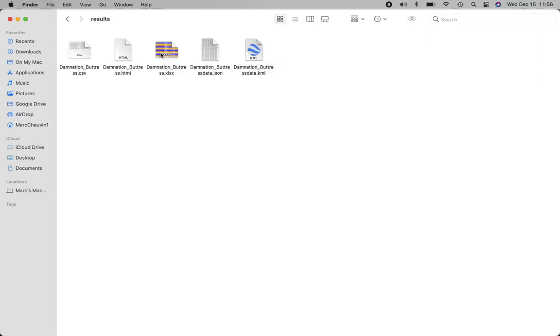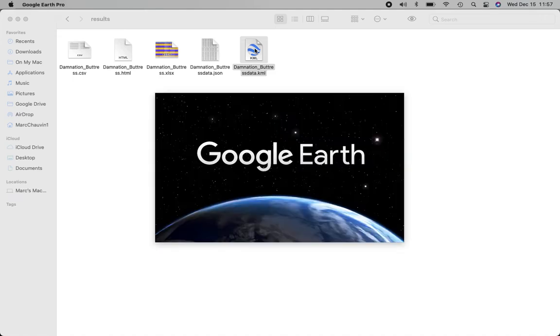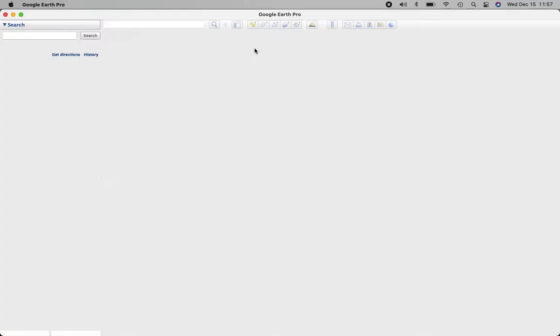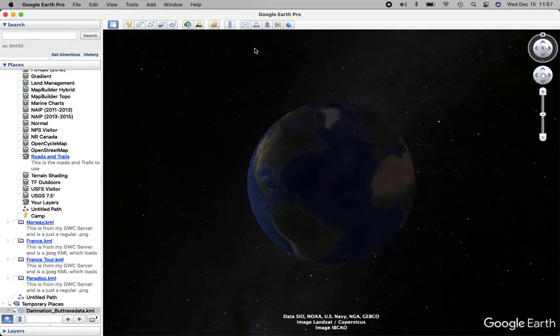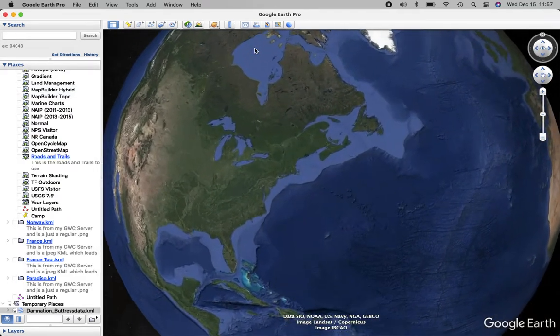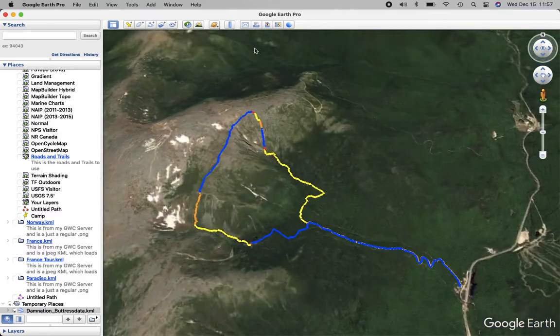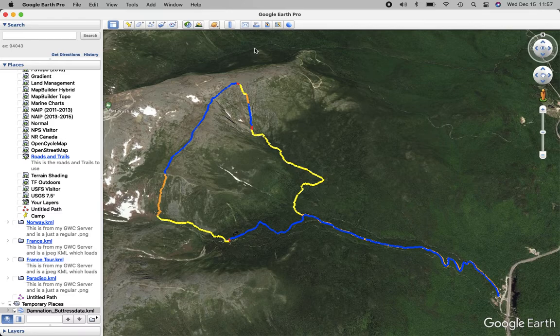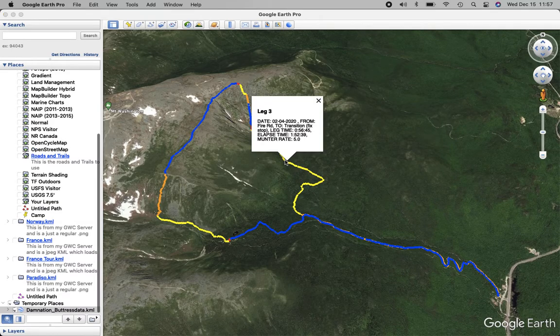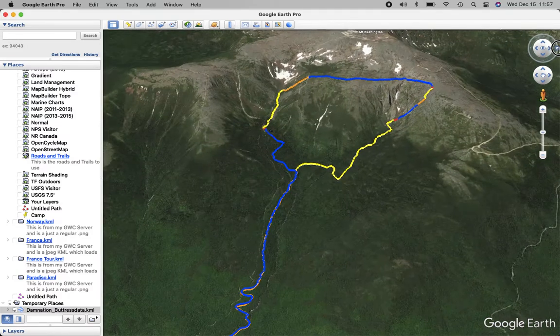All right, so we have this KML file, and this KML file can be quite useful if you have Google Earth on your machine. If you click the KML file, it'll default to opening up Google Earth, and it will put your legs onto Google Earth. Again, you'll see there's no arrows, but if you click the leg, you'll see that data. And so now you can see your data in sort of a more 3D version.